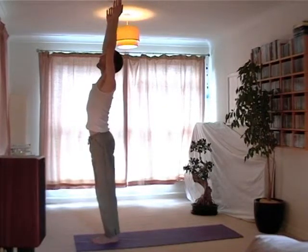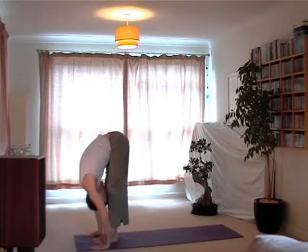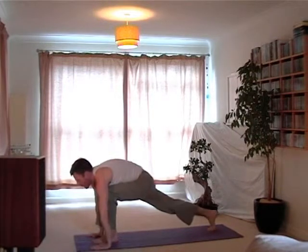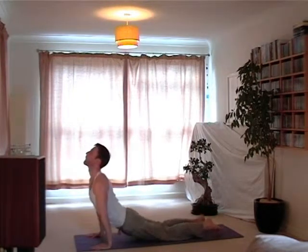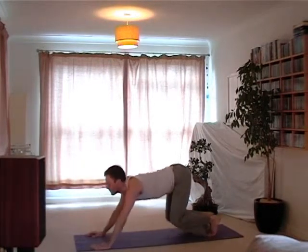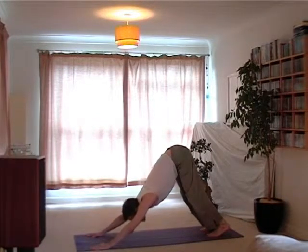Last one then, as we breathe in and lift, exhale, fold, and bring a little bit more rhythm as we look forwards, bend the knees, step the feet back, and exhale towards the floor. We breathe in as we lift through the heart, up to the head, drop the knees, tuck over the toes, push to the hands, the bottom extends up, and the legs aiming to be straight. Just working down the heels and working into the hands. Thumbs gripped, outside edges gripped, and we can turn the arms away from the ears.